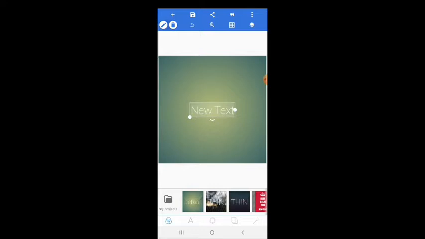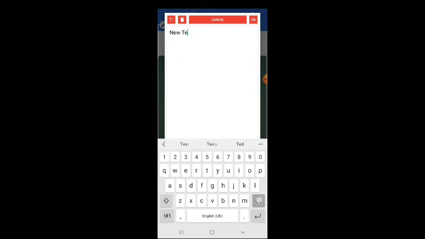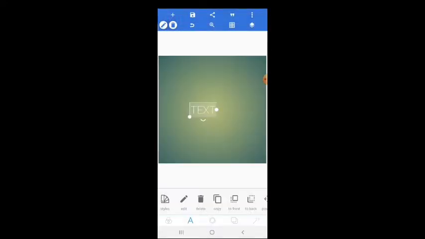So the next tool we have here is the text icon. In this tool we can edit text and add text. Let's write something here. Let's write text. Then add it.